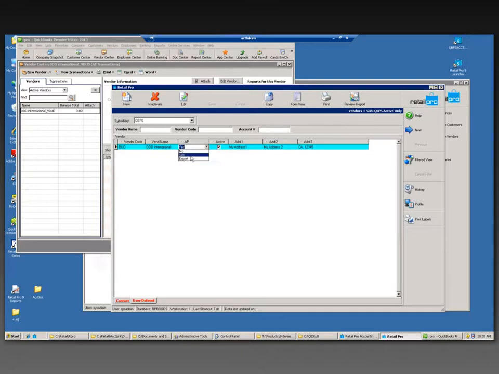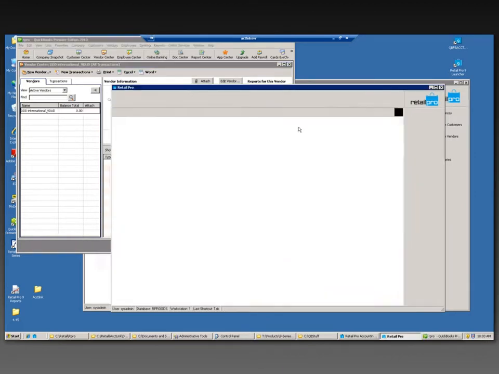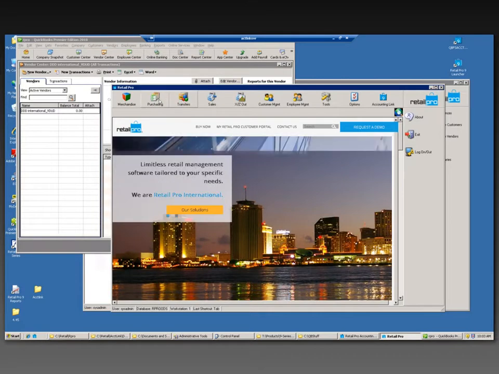But in order for it to be recognized by the link as being an AP vendor, it has to be set to yes or export, and then of course sent to the accounting package in order for it to be identified in there. And as you can see, we did that when we initialized it, and it was sent. So now we'll make our transaction and make a little bit of AP activity.